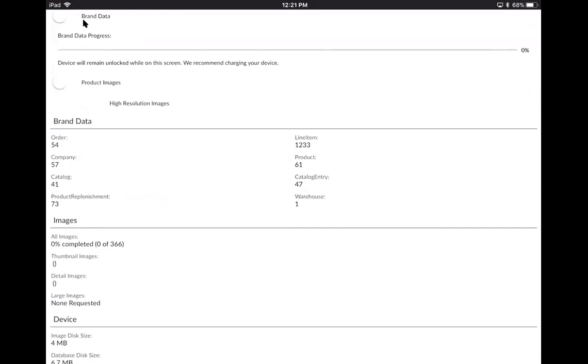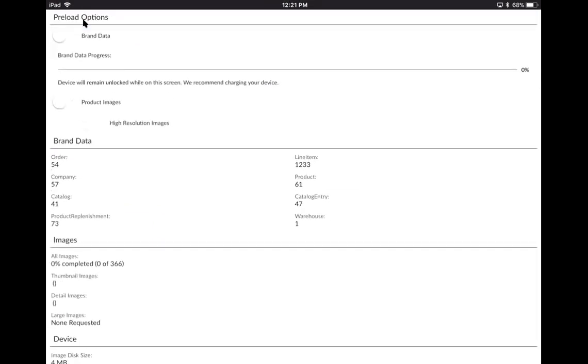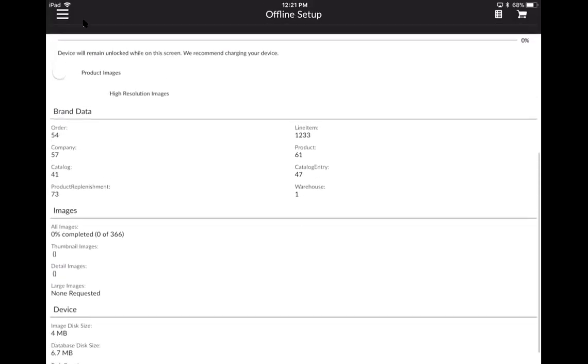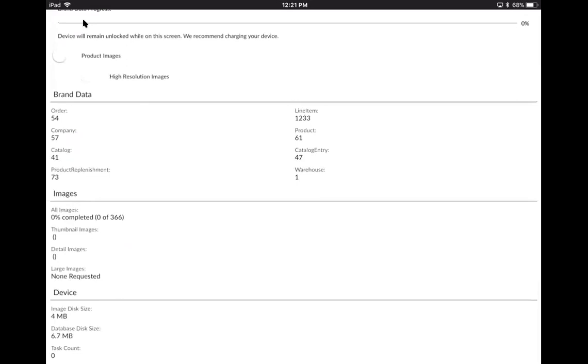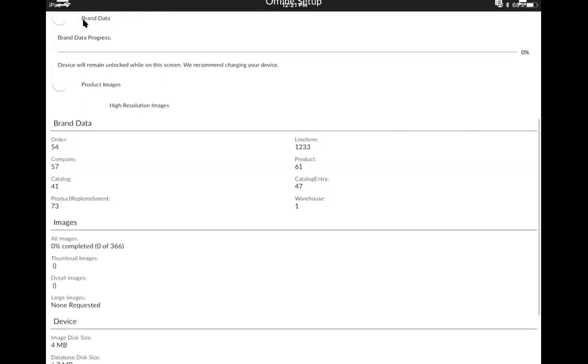So if you're in online mode, I've looked at so far, I pulled down 54 orders, I've pulled down this many companies, and I've looked at this many items and products. I've actually been in this portal, not just in this demo, but beforehand. So this is what I've seen so far. It takes that data and keeps it on the device as long as it needs it. It even shows you how much disk space it's using. So again, we're trying to give you a lot of control and visibility.